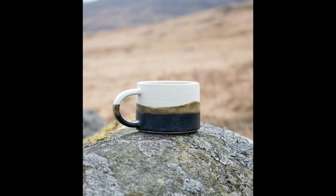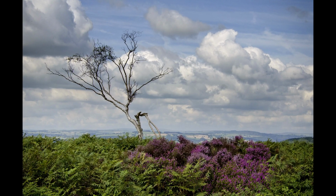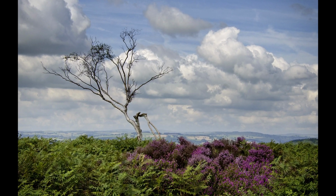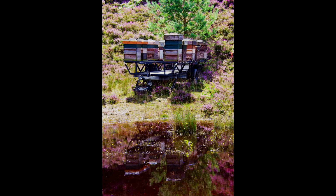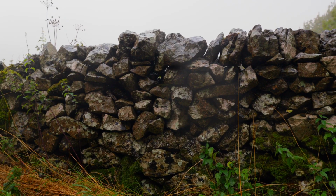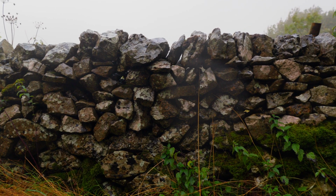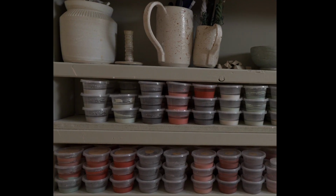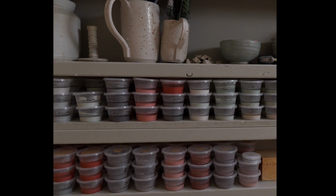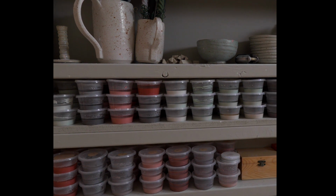I live in Derbyshire, the Peak District, but I'm not far from the Staffordshire moorlands, and we go up there a lot, and I love the heather and that landscape of the birch and the heather, even when it's not at its most beautiful bright purpley pink. I love it when it's slightly gone over and it's really earthy and beautiful. So I like to think that my glazes come from that inspiration. I think even subconsciously they do, just because they're the colours I love and the things I love to do when I'm not in the studio.